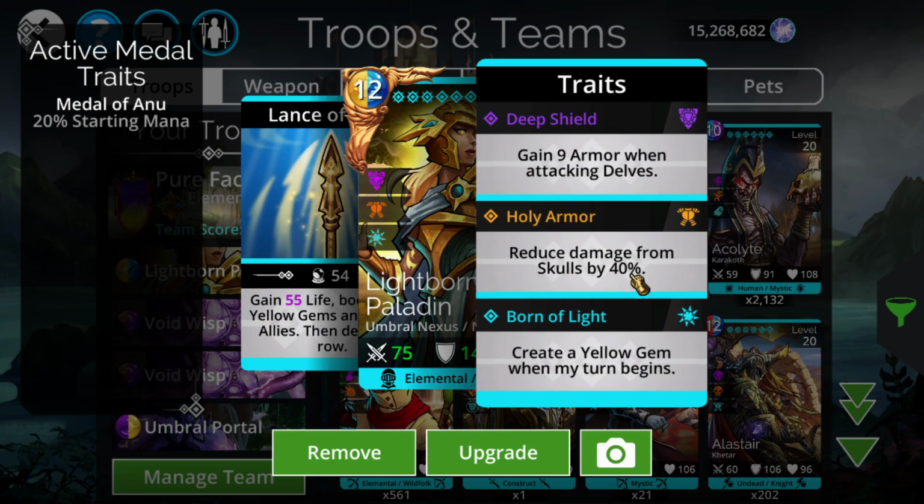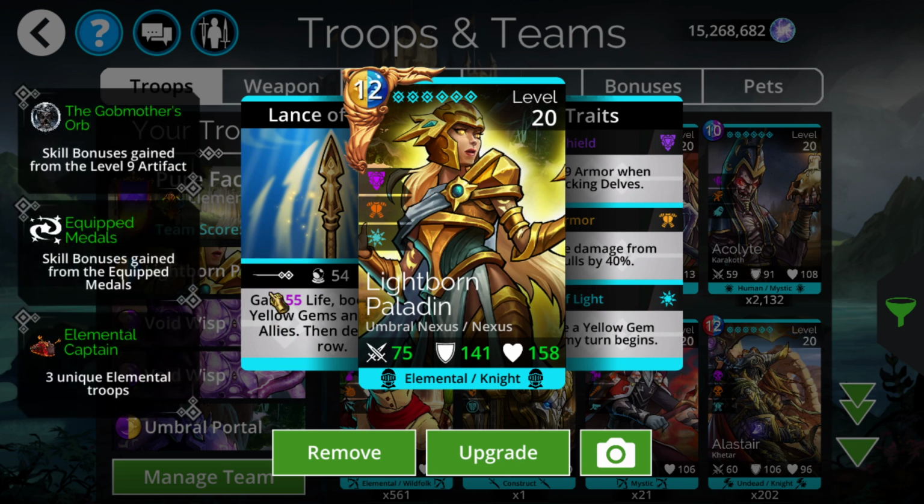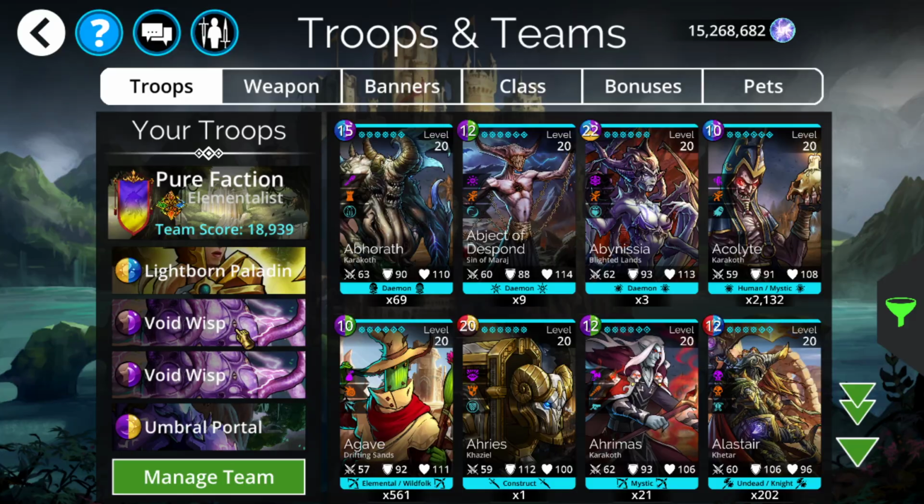Lightborn Paladin, really high mouse score reduction, 40%. It's also low enough rarity that you should be able to fully metal and get even more durability. On top of that, also has even more durability off of its ability. However, you generally do not want to actually cast this ability. It's mostly just here to tank. It is not here to cast.